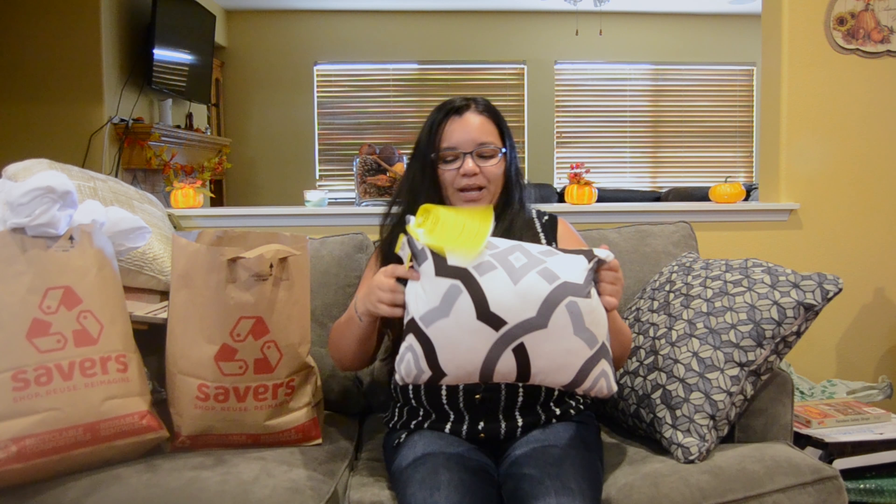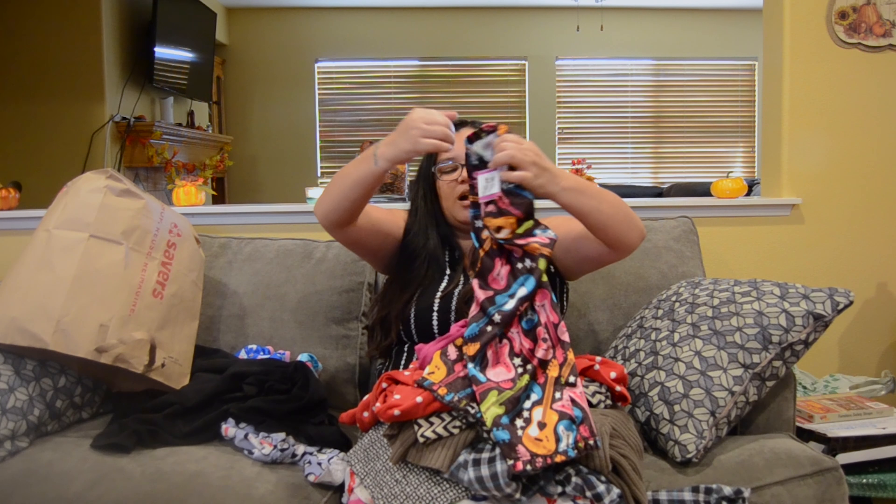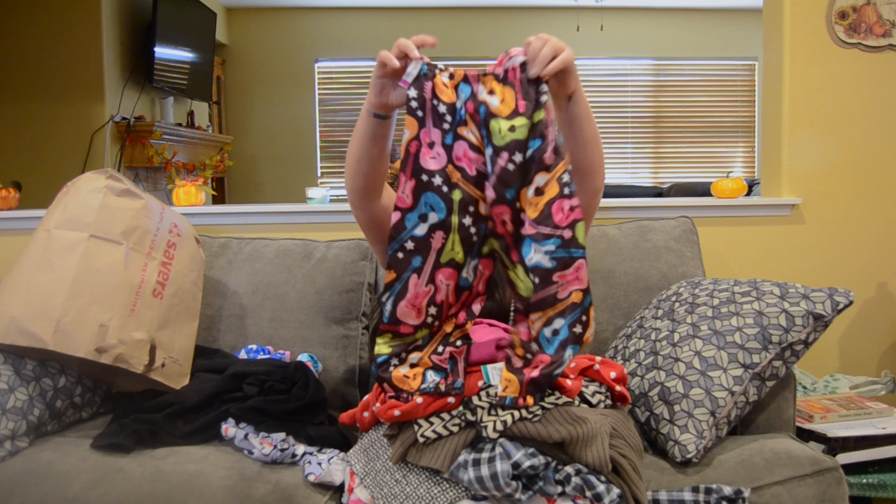More pajamas — I got footsie pajamas by Carter's for $2.99, great for Christmas time. Then a pair of warm pants by the brand Convert for $1.99 for the winter. I also picked up pajama bottoms for $2.99 by Carter's — my older girls actually have a pair exactly like these, so they can match.